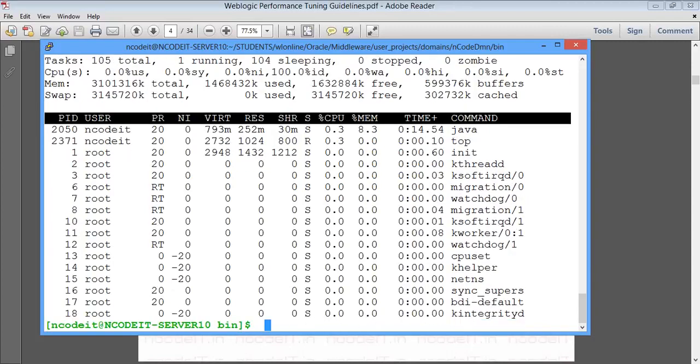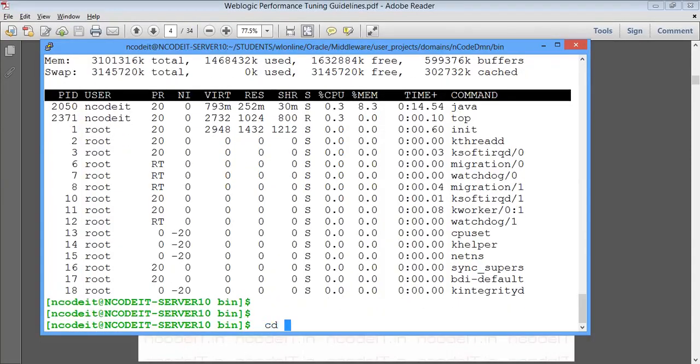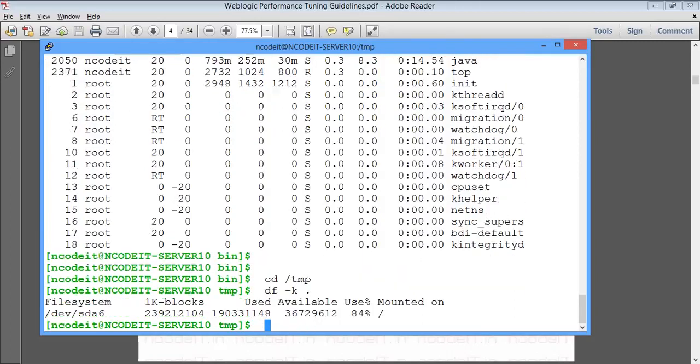Now the second thing, /temp. We don't have /temp anywhere here, but on a normal real system you can look at /temp space like this. Go to /temp and do a df -k on the current file system. Our /temp is actually taken from this itself. Normally you have to create another partition called /temp and assign a certain area to that one. Disk space, 10 GB, 15 GB, this is hard disk space. So you add 10. This is used by operating systems usually.